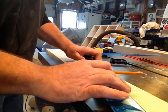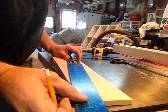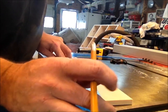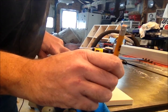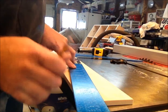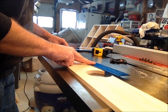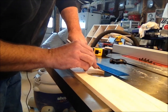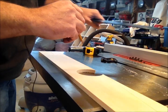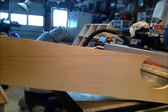Take my trusty straight edge, also known as framing square. Line up my marks. Strike a line. And screw it up. There we go. That's better. Strike another line. Same thing on the other side. The mark's lined up. Taking you for a ride there for a minute. And if you can see the marks, we're in good shape.